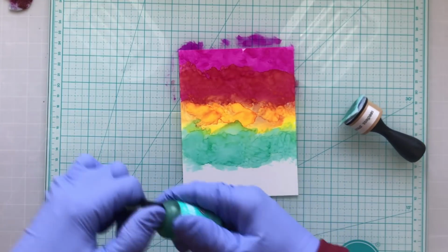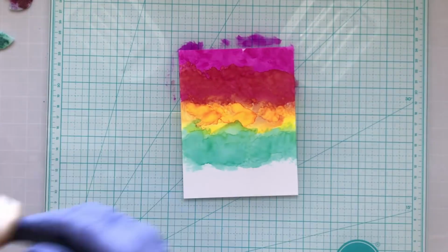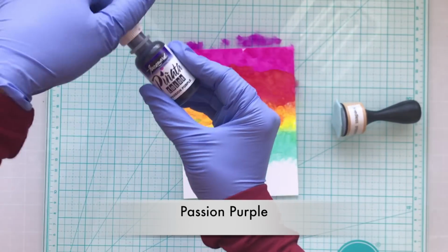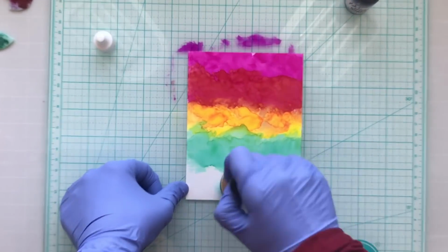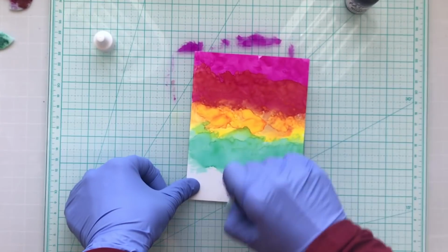So I'm almost done here. I wanted to create this pretty rainbow background. I'm really into rainbows lately. Y'all are probably sick of rainbows, but what can I say? When you like a rainbow, you like a rainbow. And there's nothing you can do about it.